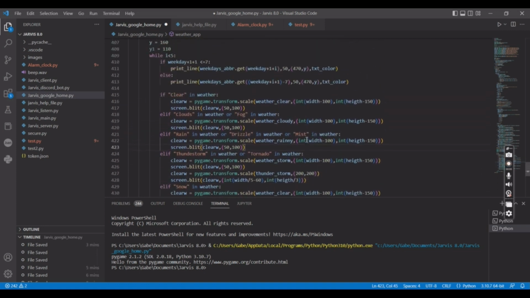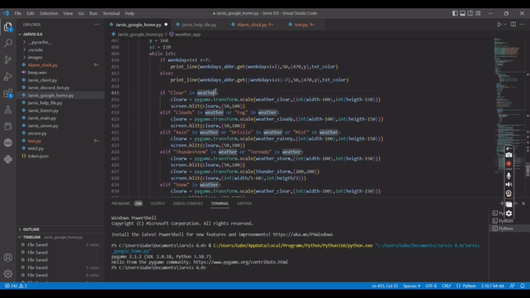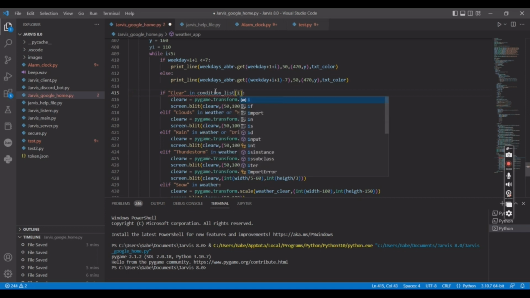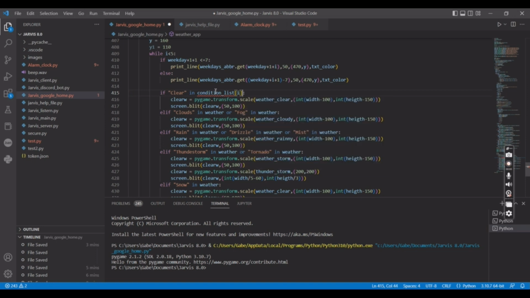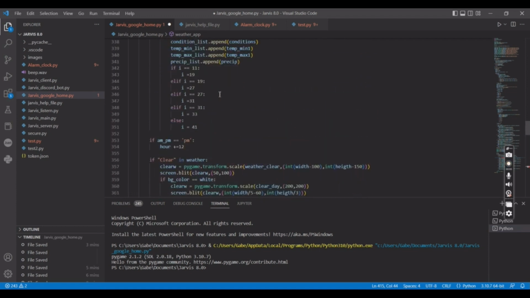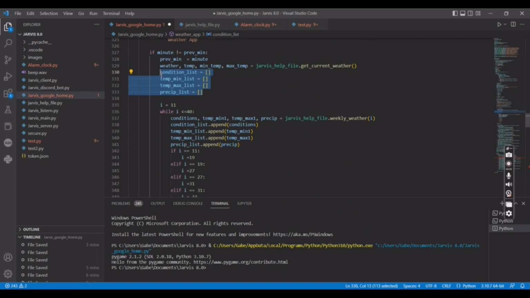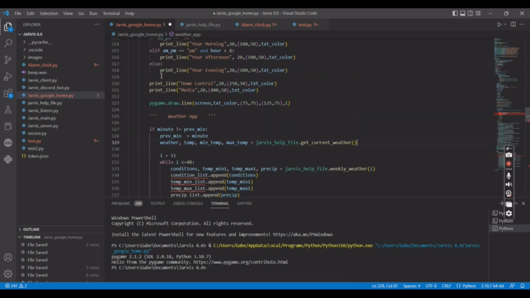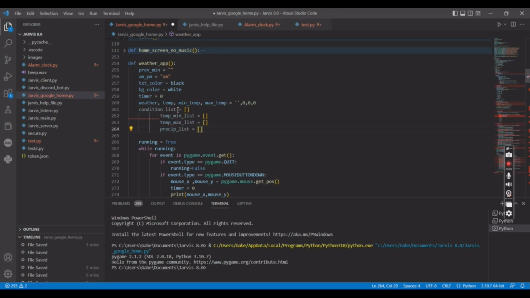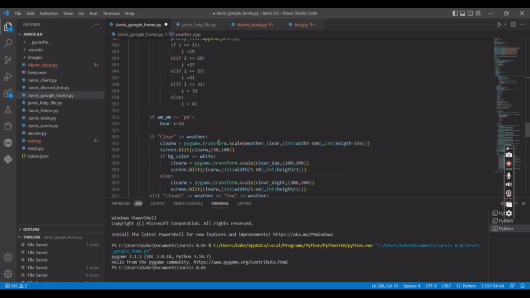And that condenses it down to that. Colorful. Now we're going to change the weather to be condition list. We're going to pass in I. What's its problem? Condition list is possibly unbound. So to fix that possibly unbound, what we can do is just take these right here, Control X, and move them up here to the start, right in here. Shift tab them over. And that'll fix that possibly unbound problem.